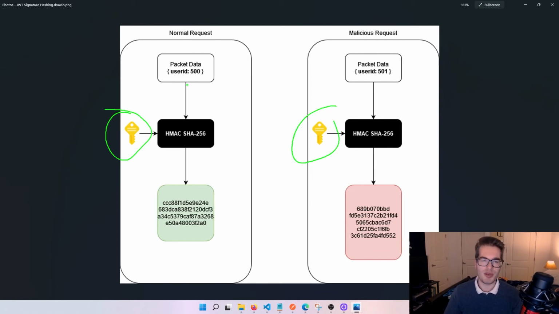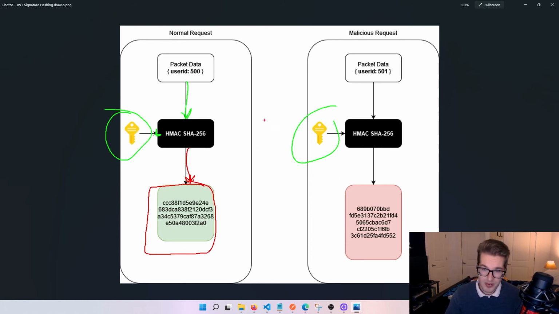And when this packet gets passed in, they both get passed in together, and bam, we get an output. And this output is pretty much mandatory. It has to be the same when the message comes back. So when I'm talking to the server and the server's talking to me, we better have the same signature at the end of the day, or else we know that something is messed up.